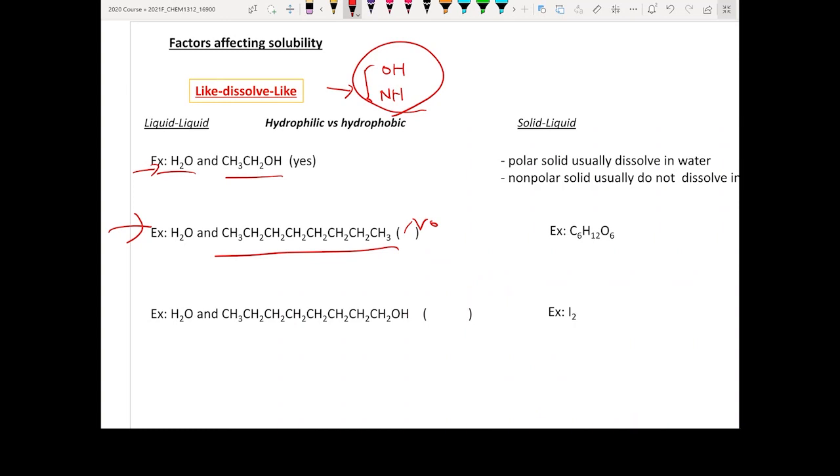How about the third one? Does the molecule have OH? Yes, so that part is hydrophilic. But if you look at this molecule, does it have a lot of carbons? What does that mean? It's hydrophobic. That means it's hydrophilic on one end and hydrophobic on the other. So what's the end result? Not completely, yes, that's the concept. So, slightly.